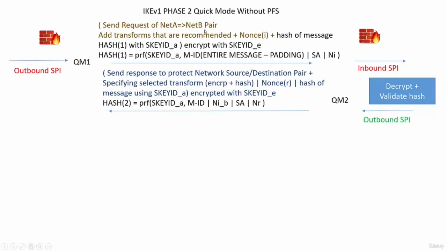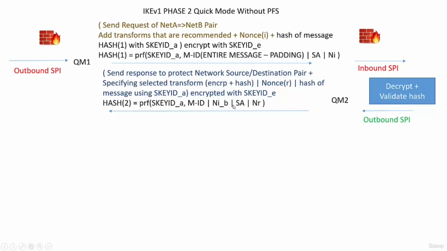If it agrees on the network A and network B pair, it's going to respond with the network B and network A pair, in the opposite direction. Because traffic going from network A to network B is going to be in the opposite direction on the other side. This is called the proxy IDs. You are going to see proxy IDs mentioned in many vendors' implementations, sometimes referred to as encryption domain.